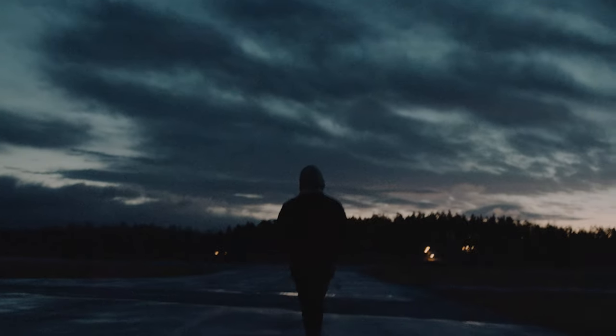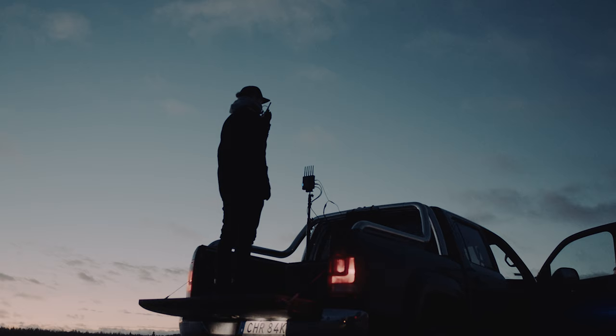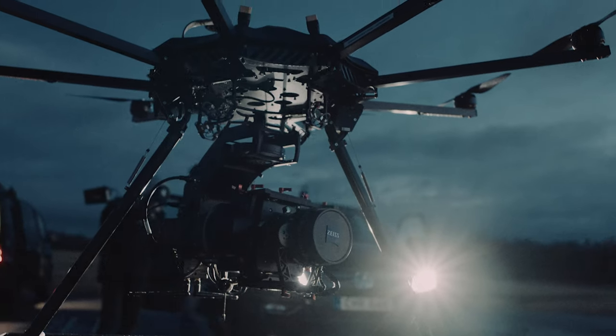We have approximately 30 seconds to drone number 2 in the air. 2-1 is standing by in the south. Stand by.